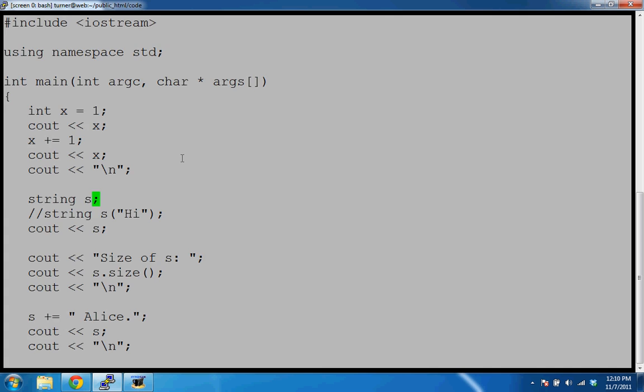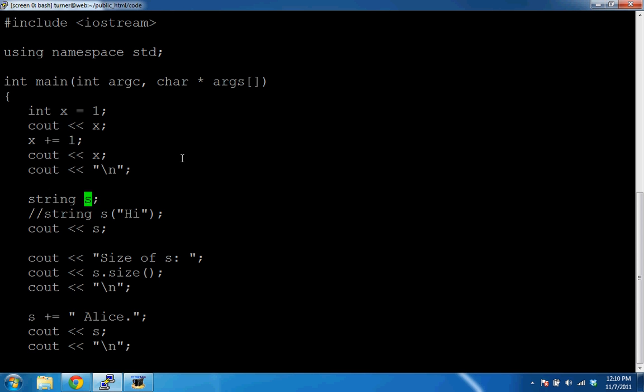So this is calling what's called the no argument constructor of the complex data type string. So the string that gets created is initialized to a default value, which is the empty string, a string with no characters. So here the size of S would be 0.